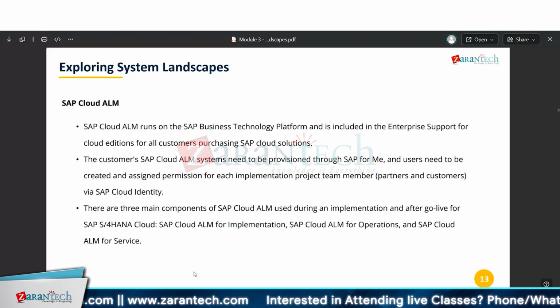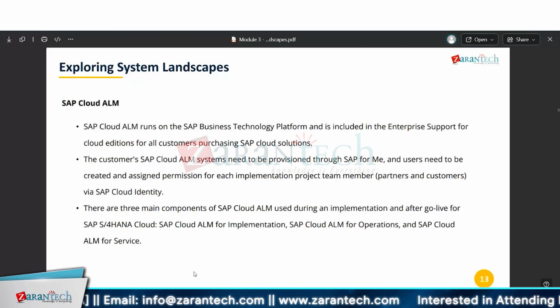The customer's SAP Cloud ALM system needs to be provisioned through SAP for Me, and users need to be created and assigned permission for each implementation project team member via SAP Cloud Identity. There are three main components of SAP Cloud ALM used during the implementation and after go-live for SAP S/4HANA Cloud: SAP Cloud ALM for implementation, SAP Cloud ALM for operations, and SAP Cloud ALM for service.